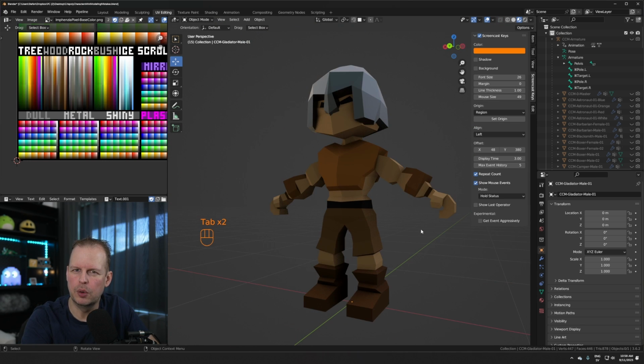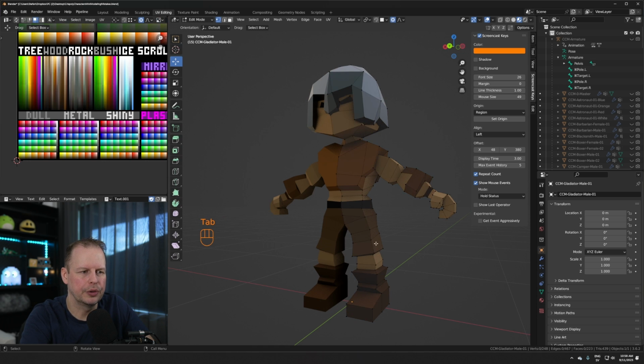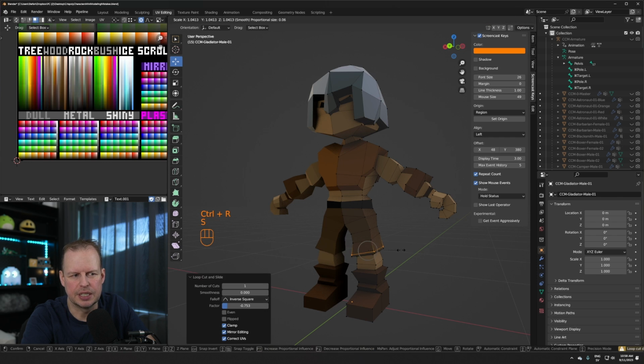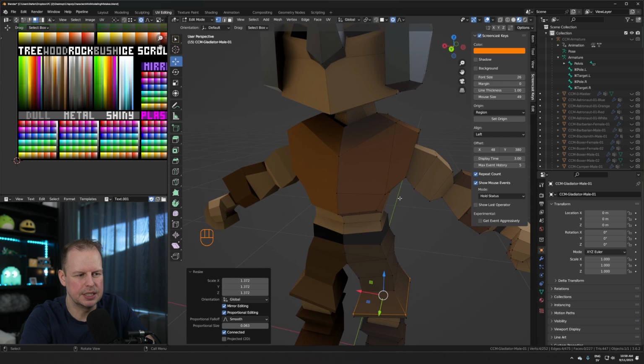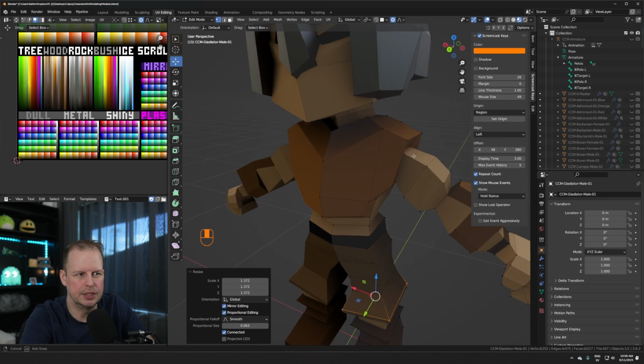Coming in at number 4, we've got adding too much detail to your low poly model. And I taught them that, for example, you can press Ctrl R and add a loop cut around the leg, you can scale it, maybe flare the pants, maybe you wanted to do something on the chest as well. Well, you can add a bit of detail, and even I'd go as far as to say that you can use the knife tool to add some of the details.